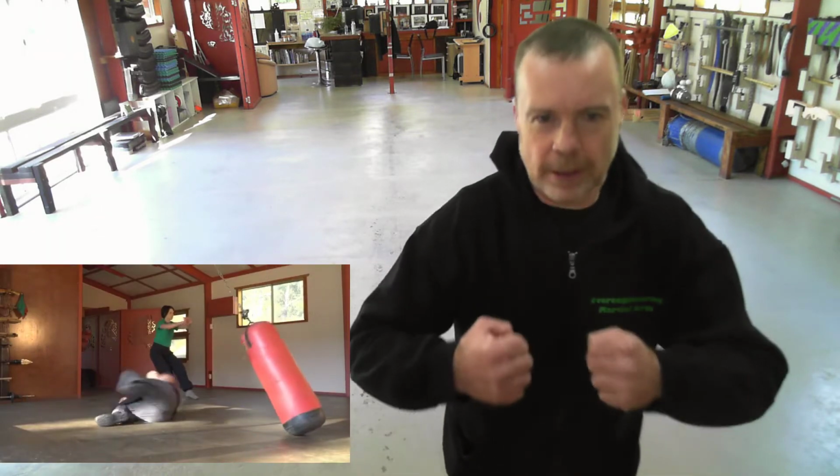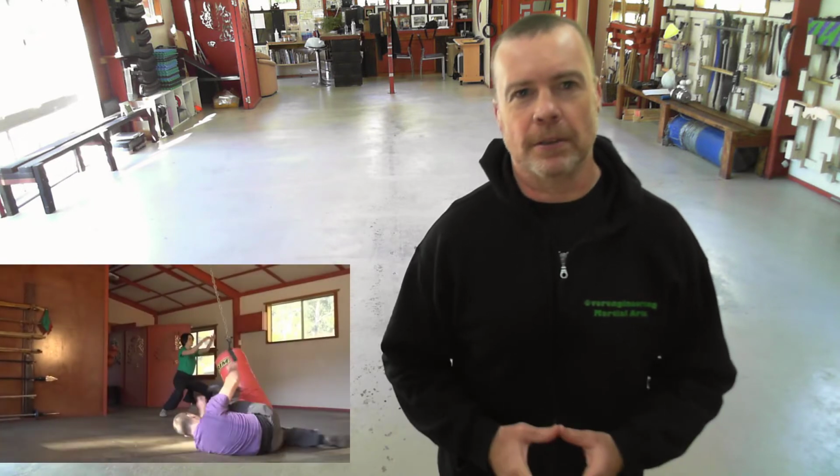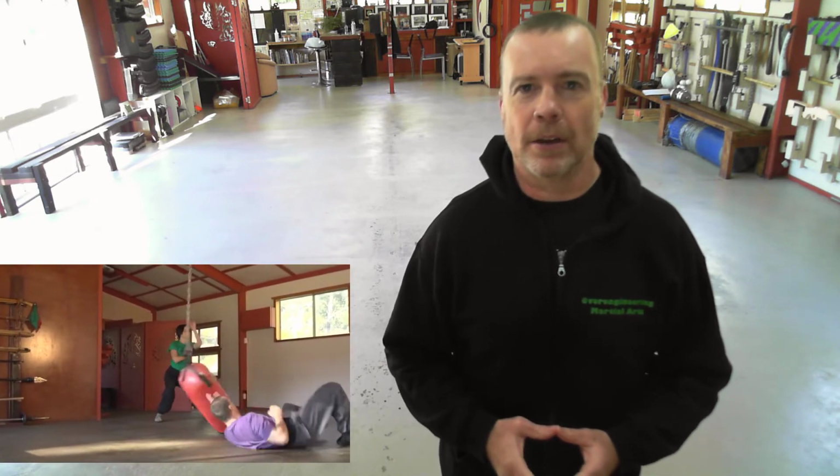In this restricted environment, having a working knowledge of how to strike powerfully and effectively, such as can be learned from practicing restricted range striking and kicking, can make all the difference and can significantly expand a fighter's portfolio. There are also other benefits to being able to strike effectively from close range.